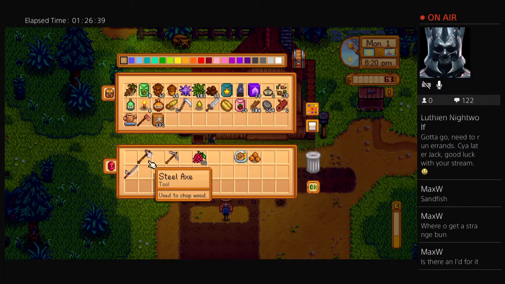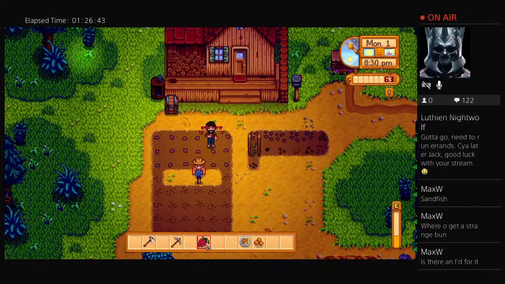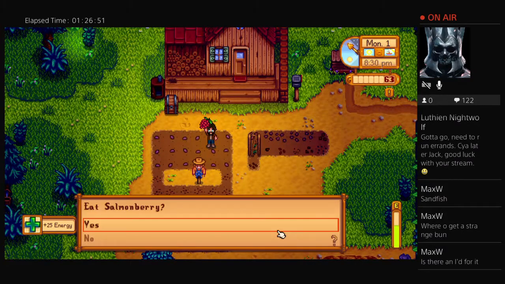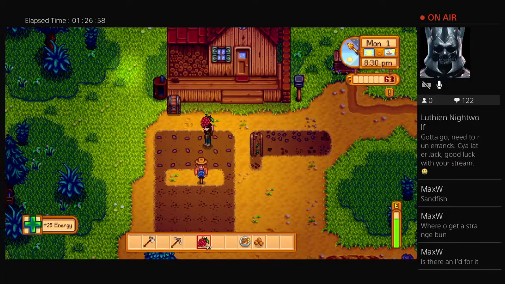We could go fishing now, but I think I'm going to go get some more wood, because I definitely need it. I need hardwood. I got to save that up so I can get a horse, because I really want one. They're very useful. They're very effective for getting around Pelican Town. Not to mention, you combine that with a mine cart, you're going to be getting around town quicker than you ever have. And it's only 8:30, so I got plenty of time.